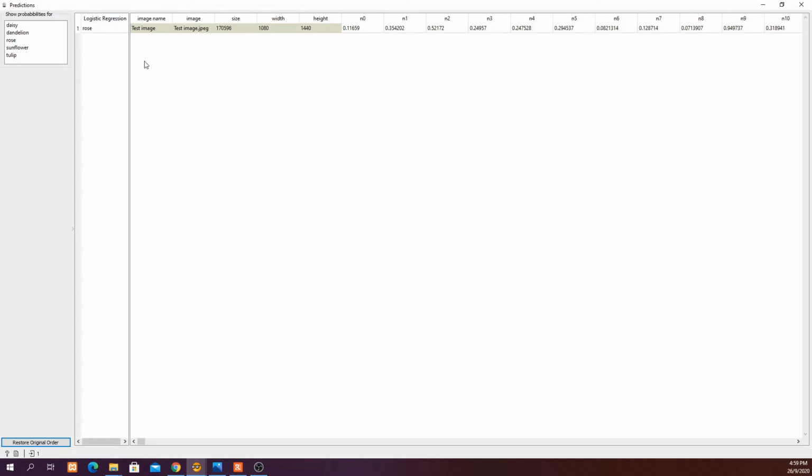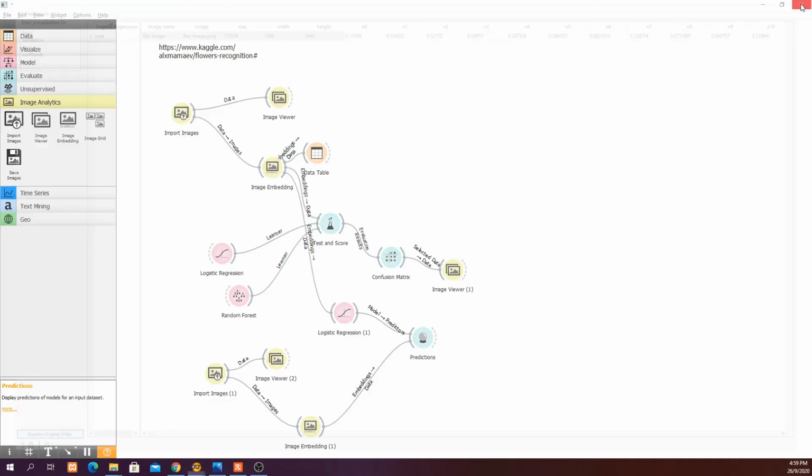Cool. So now it seems that our model is doing pretty well in predicting the image in terms of classifying what kind of image it is. So what you can do next is to go ahead and put in all the flowers, the image that you want the model to analyze, and that's all for the classification.